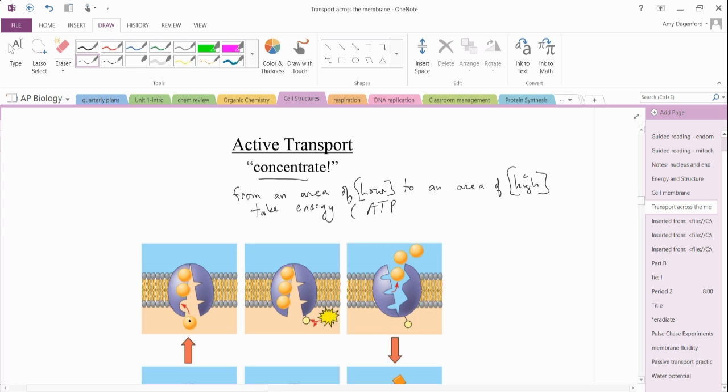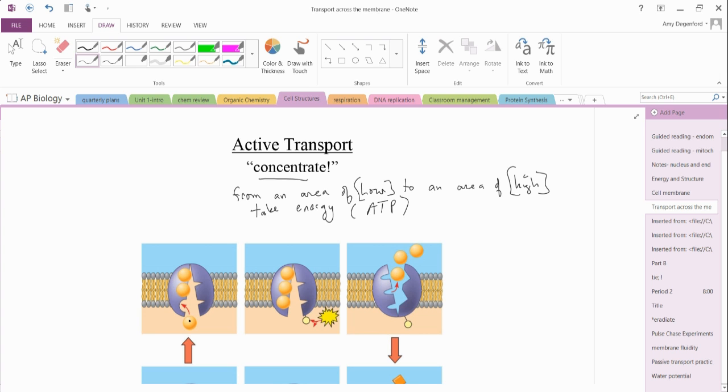And you might recall that the mitochondria and the chloroplasts are both kind of purveyors. They produce ATP. They convert it. And so ATP is going to be our little energy source for these. What they're going to be used for is changing the shape of proteins, and that's going to help shift the molecules from one side of the cell to the other.